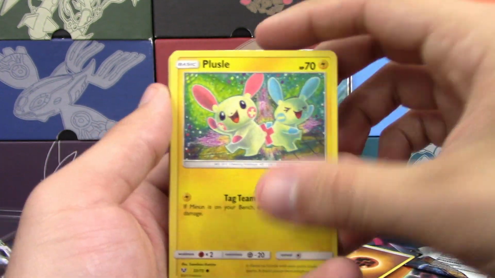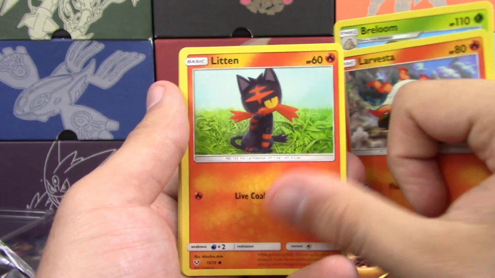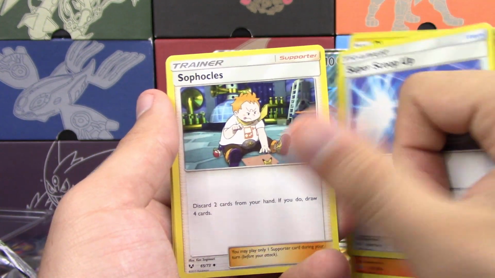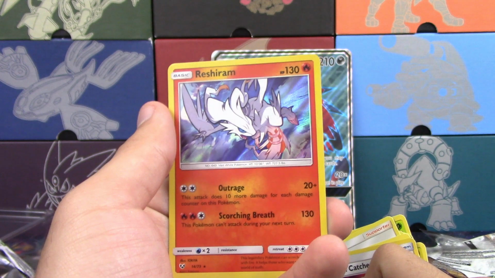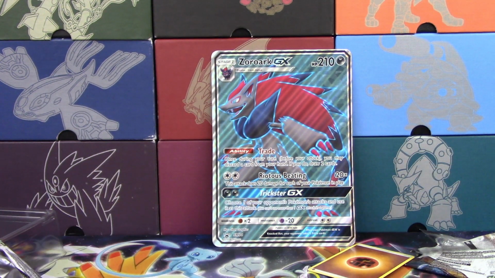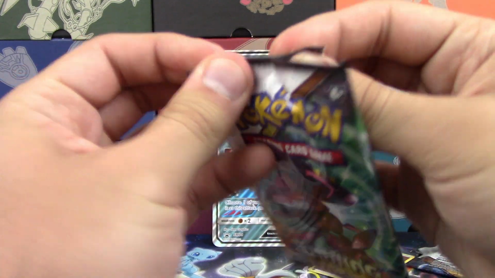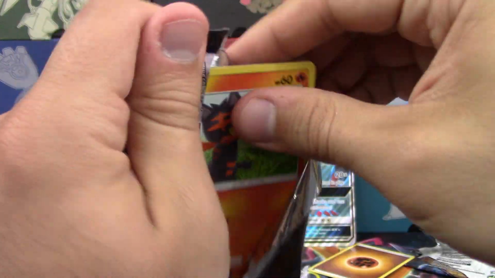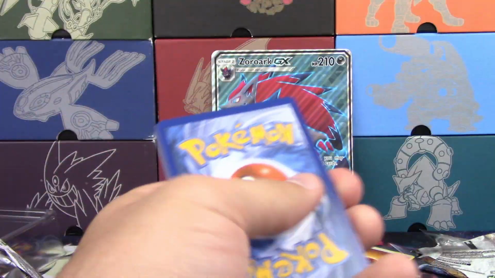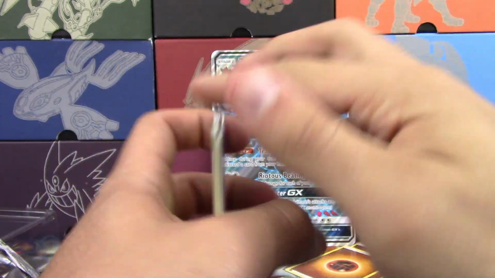Alright, so we start here with Plusle, Torkoal, Petilil, Larvesta, Litten, Super Scoop Up, Sophocles, Feraligatr, Reverse Holo Pokemon Catcher, and a Reshiram Holo. Yeah, every single one of these is guaranteed a holo, so nothing special about that. What's really special are the GXs or the Shinings, which I'm really hoping we can get.